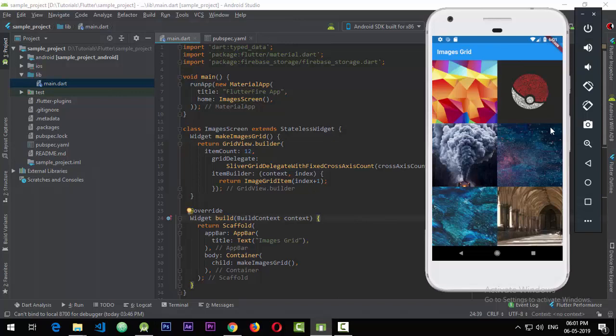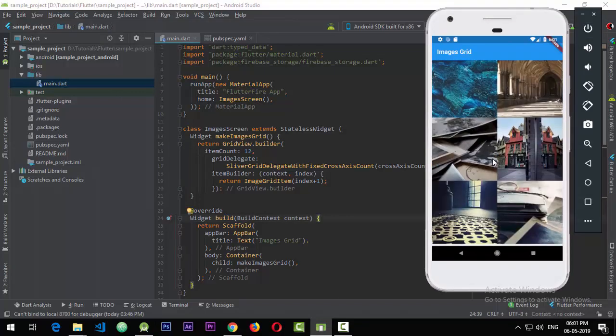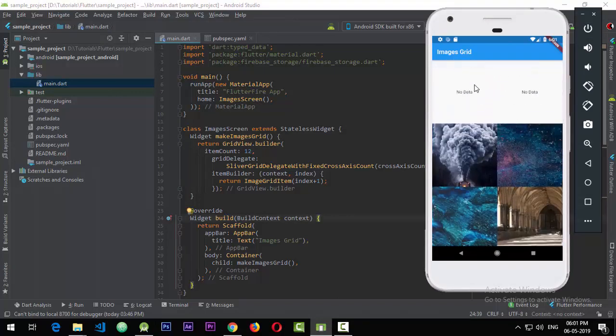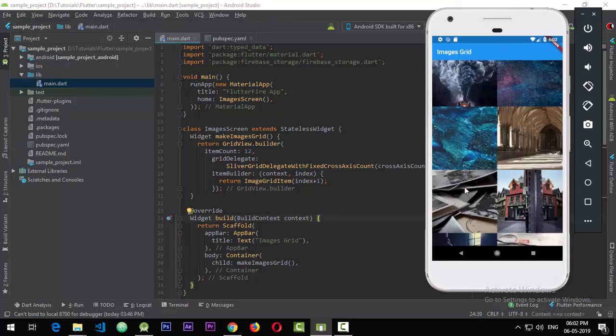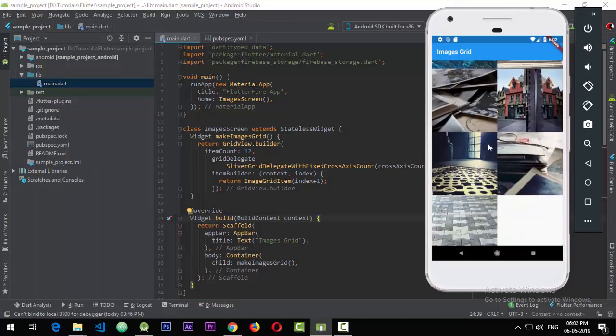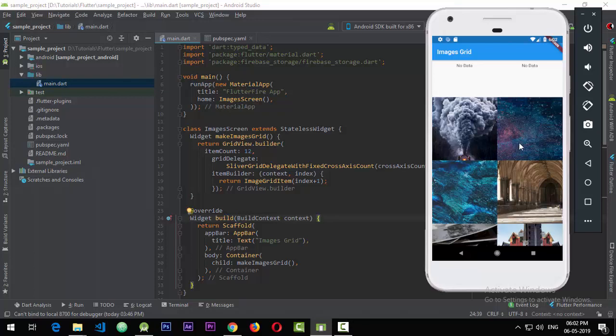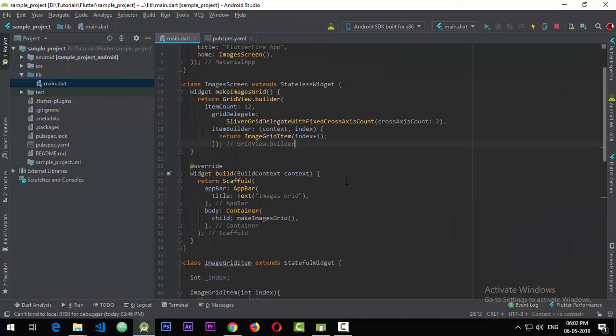Because if we keep scrolling the list and the images keep getting deleted, we are calling the getImage method again and again to load the images, and this will put a load on the server, and it really decreases the efficiency of the application. So we don't want that to happen. There's one way to deal with the situation, that is using the BLoC pattern. Right now I do not have any tutorial that will teach you to create a BLoC structure in a Flutter app, so I'll just go with the other way for now.